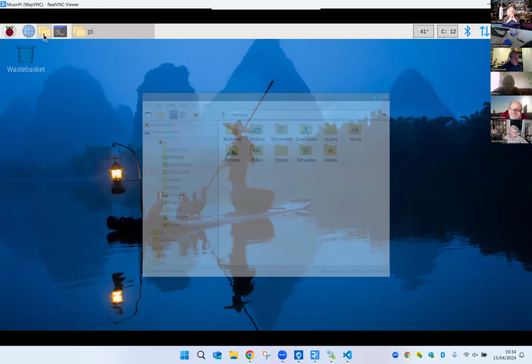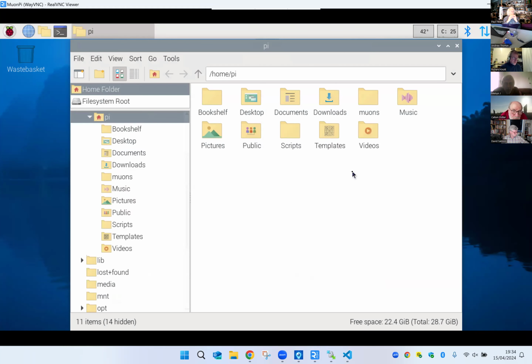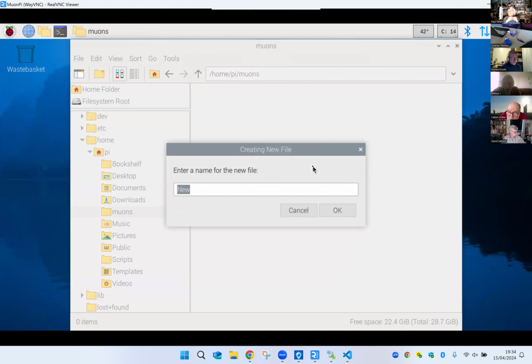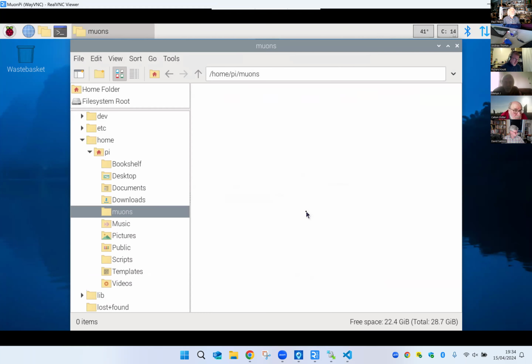So what can we do with this? Clearly, we've got exactly the same sort of Windows-based commands that we had before. I can go into a folder. I can create a file by typing new file. It asks me for a name. If I want to create a document, I can do it that way. So where do we want to go from here? Well, clearly we want to get some files. And VNC doesn't enable you easily to move files from one place to another.